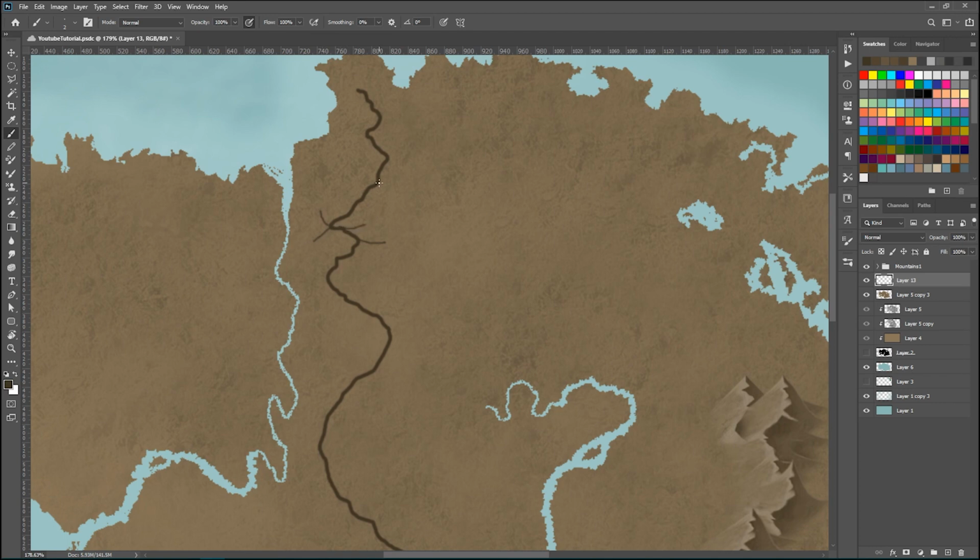Now we may or may not use some of this. It's going to change as we go along, but this is going to give us a general idea about the width and the size of these mountains. We might even get some offshoots that come down a separate ridge, and we might get some other variations as we go.